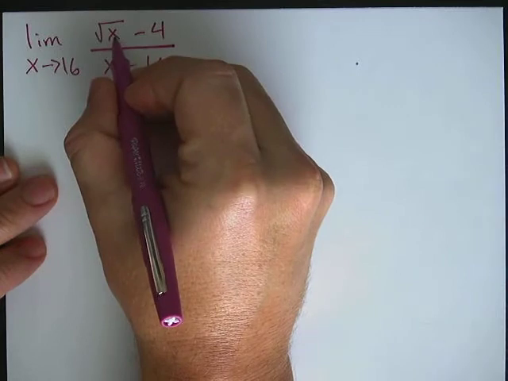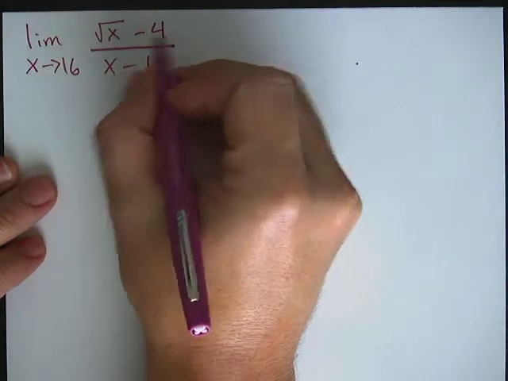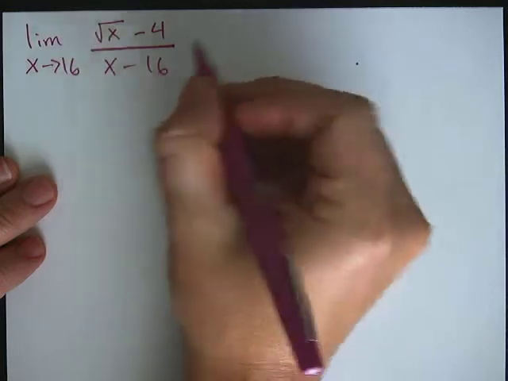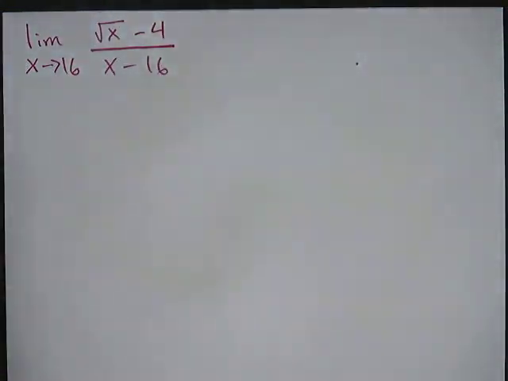We plug in a 16, take the square root, we get a 0 on top, that's fine. But we plug in a 16 in the denominator and we get a 0 on bottom. So that's going to be 0 divided by 0. That's undefined. That's not helpful at all. So we need to figure out a way to solve this and make some changes so that we don't get 0 over 0, because it probably still has a limit.